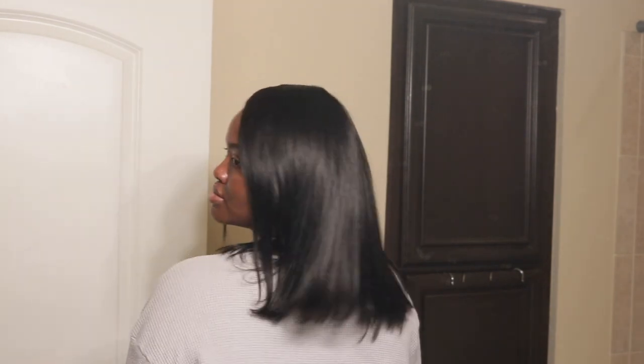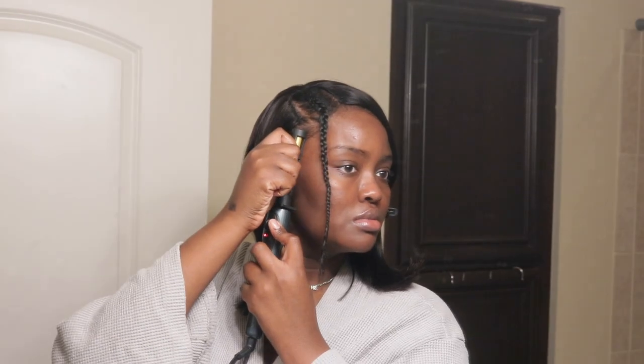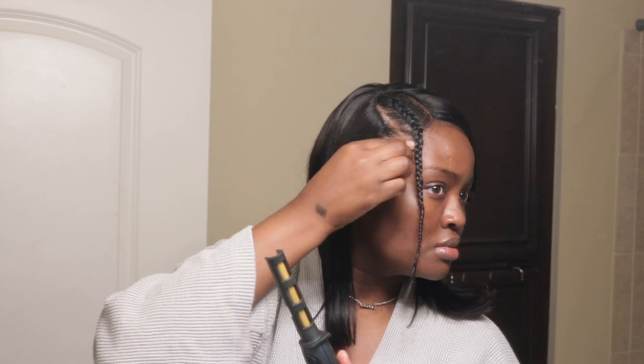Okay, so this is how the cut came out, and honestly, am I a professional? Am I a hairstylist? No, I'm not at all. But it came out really, really good, and I'm pleasantly surprised. So I'm gonna go ahead and straighten out the little bit of side leave out that I left out. It's really not leave out, but it's like my edges. So I'm just gonna press those out and then take down my leave out.